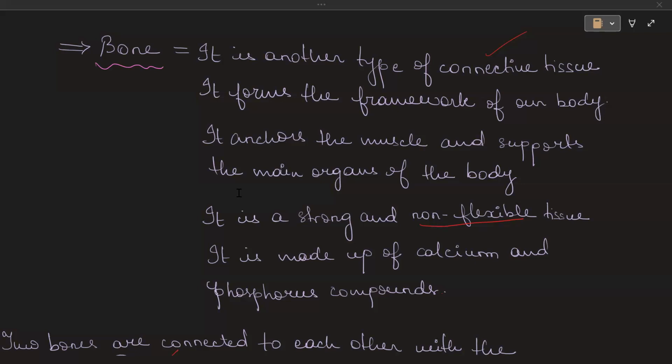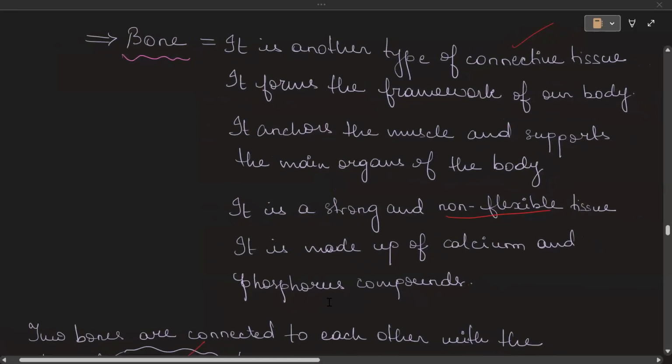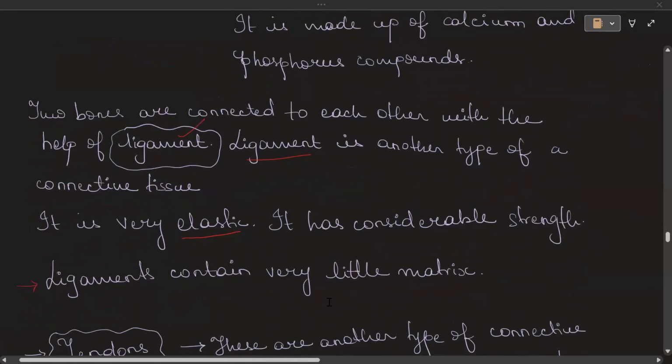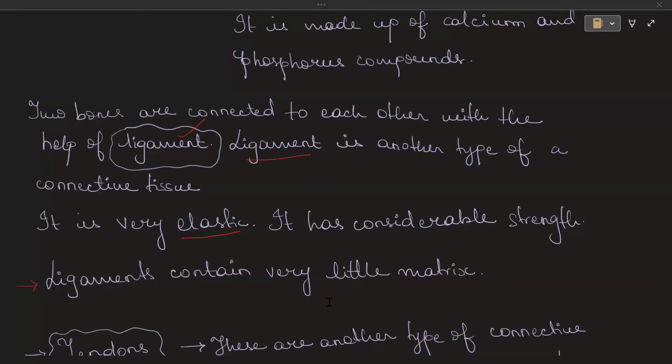Now the bone is made up of calcium and phosphorus compounds. You might have heard that people take calcium supplements to make their bones stronger. We are advised to drink milk to make our bones stronger because the milk contains calcium, isn't it? Why do we take calcium supplements and drink milk? Because the bones are made up of calcium, and apart from calcium, it is also made up of phosphorus. Okay. Any doubt? No, ma'am. Okay. Very good. Now, there are so many bones in our body, and you may see that all the bones are connected to each other in some way.